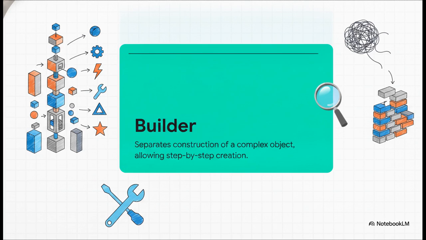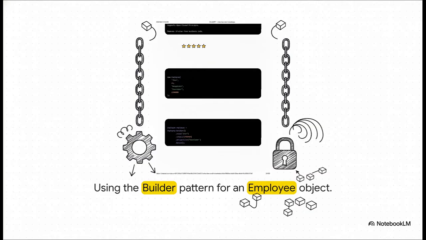Because we've all seen those terrible, giant constructors that take like 10 different strings and 5 integers, right? It's a nightmare. The builder pattern swoops in and separates all that construction logic, letting you configure an object step by step before finally putting the whole shebang together. So instead of a huge, totally unreadable constructor, the builder pattern lets you chain methods together to create highly readable, immutable objects. It's actually very similar to how the popular Lombok library operates.